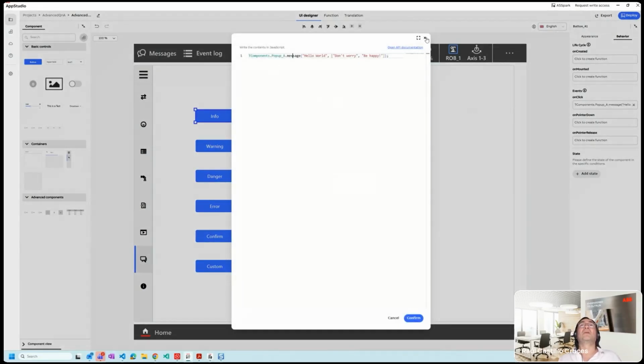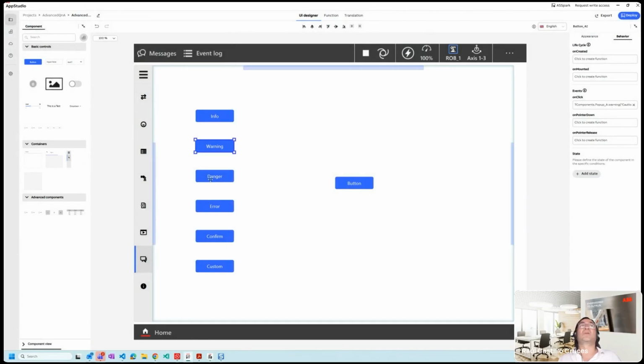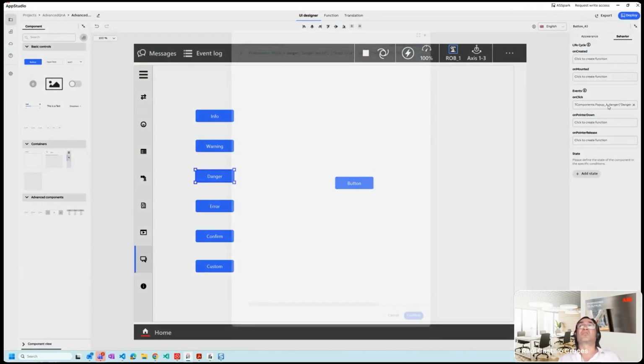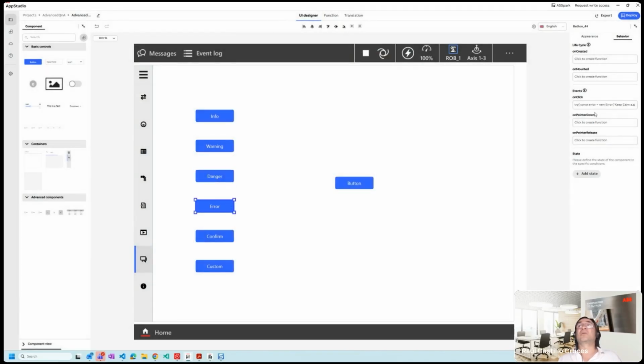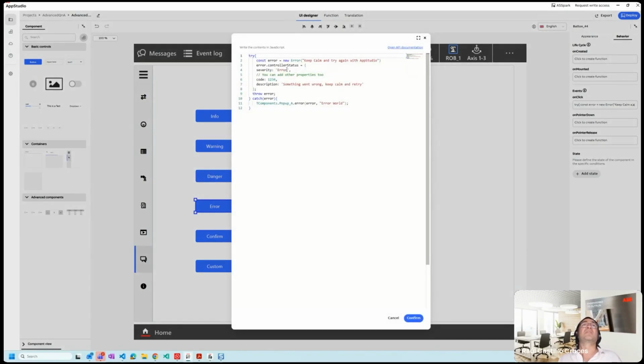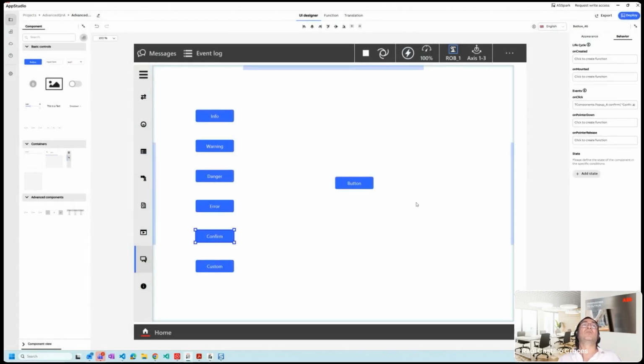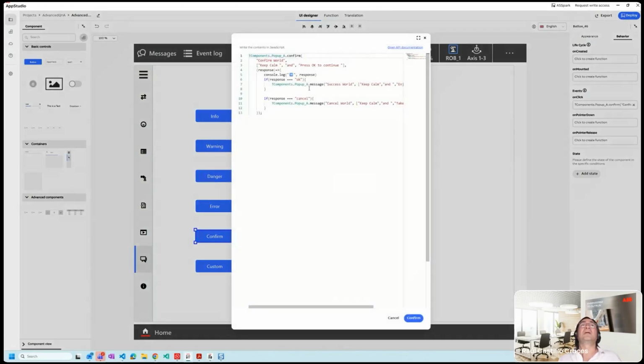For applying for a message, for a warning, you will see here I'm using a warning. There is the danger, which is for an error, using the same convention as the previous ones. And we have a special one for errors, which is for JavaScript errors, that is when you catch an error that you can print it and provide the proper information. You can do that as well. There is one confirm with OK and cancel. And here in this example, I am putting a callback to react to the button that was pressed. In the previous ones, you can also put a callback if you wish. Here it starts making more sense because you have to make a choice.